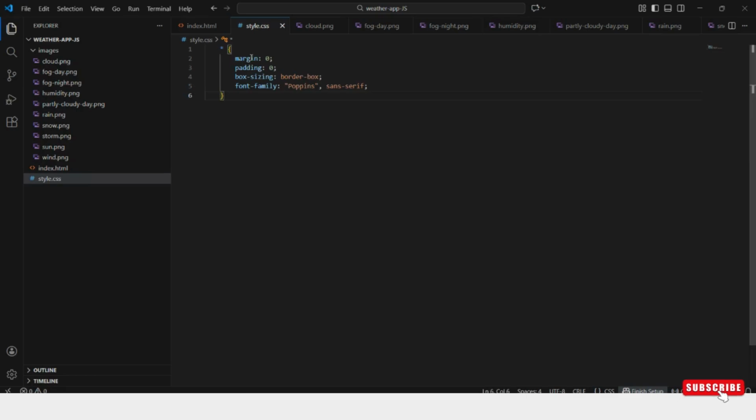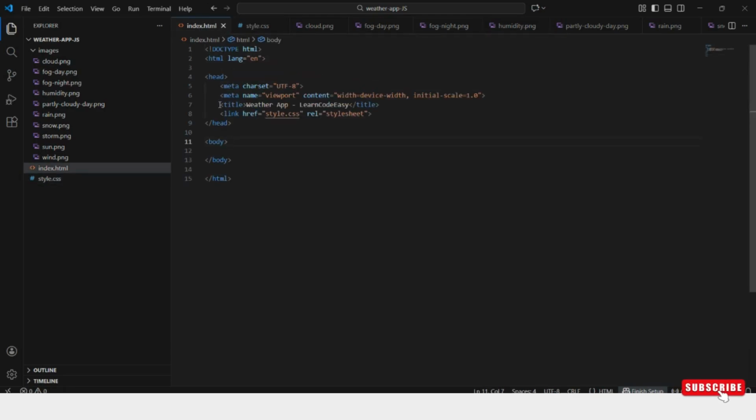Here I have added margin 0, padding 0, box sizing border box and font family. These CSS properties are applicable for all HTML elements. In this HTML file, I have added the title, weather app learn code easy, and after that I have added this link tag to connect CSS file with this HTML file.